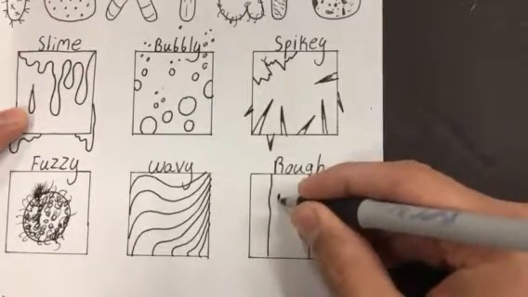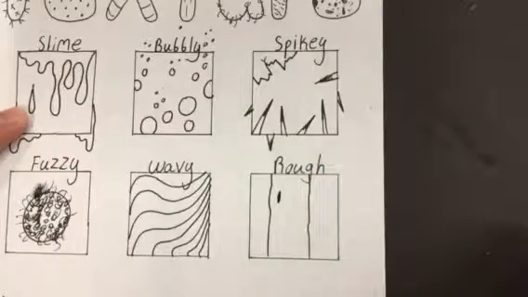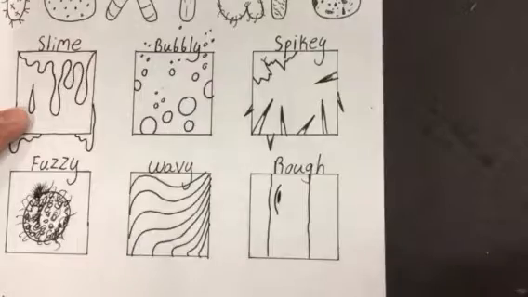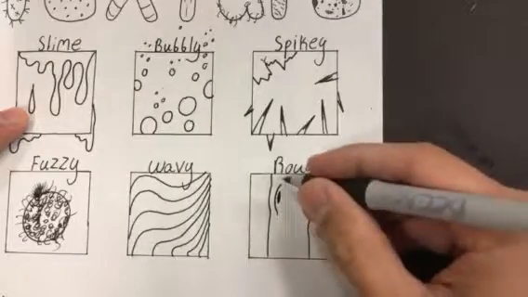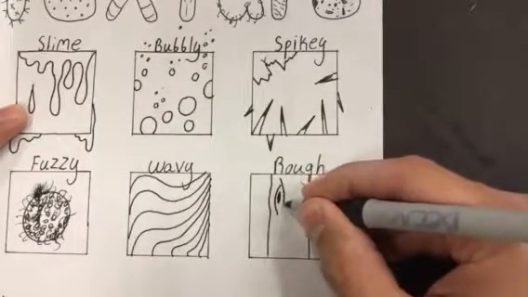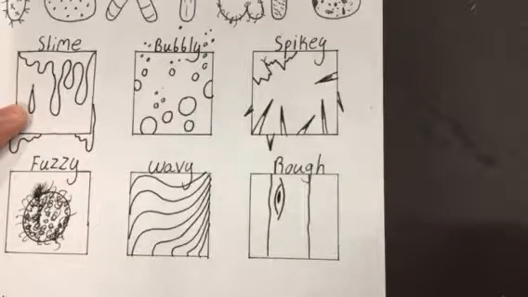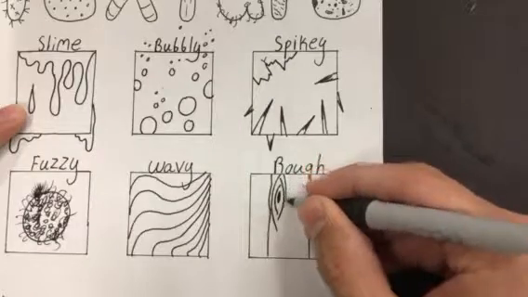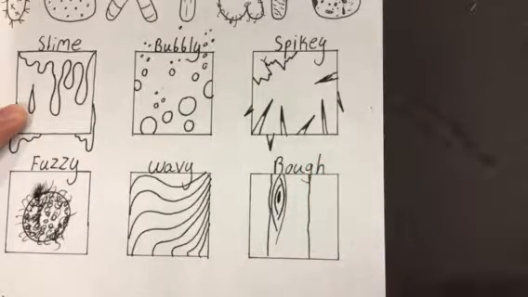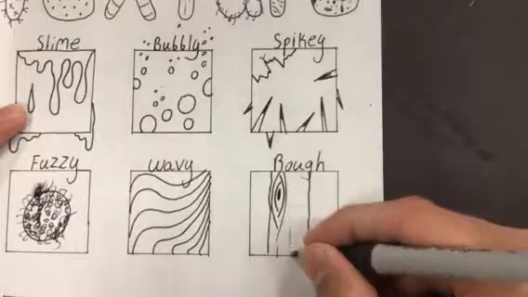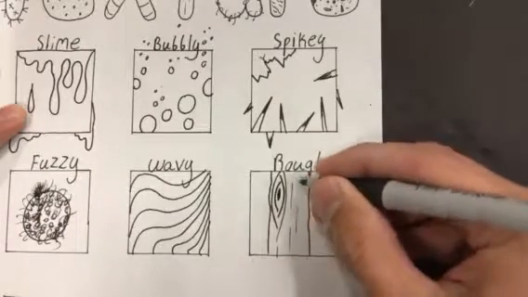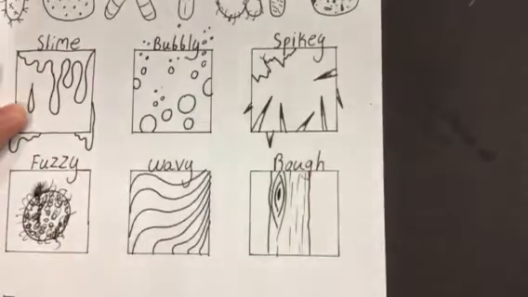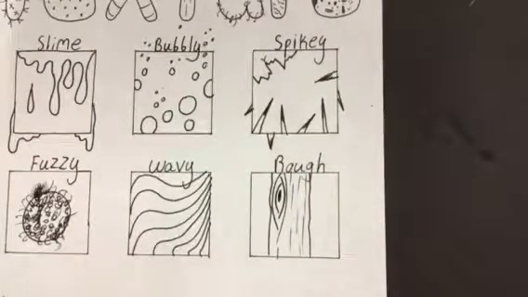Let's start off with a little knot in the wood. I'm going to make an oval here that is darkened in. And then I'm going to make a C shape around it. And then an even bigger C shape, backward C shape this time, around that. And then just repeats itself a few more times. And then I'm just going to have these dashes coming down. And we have a plank of wood.